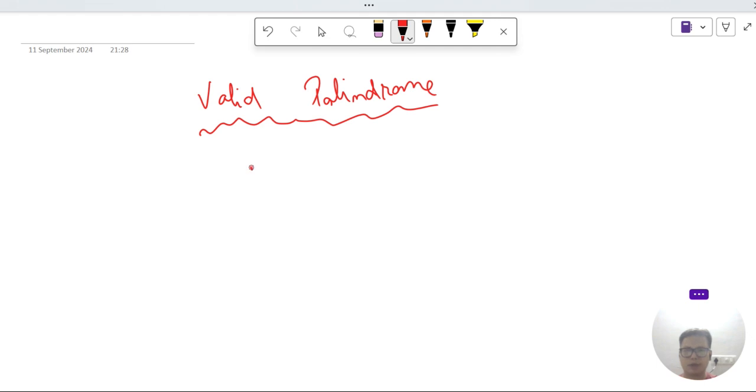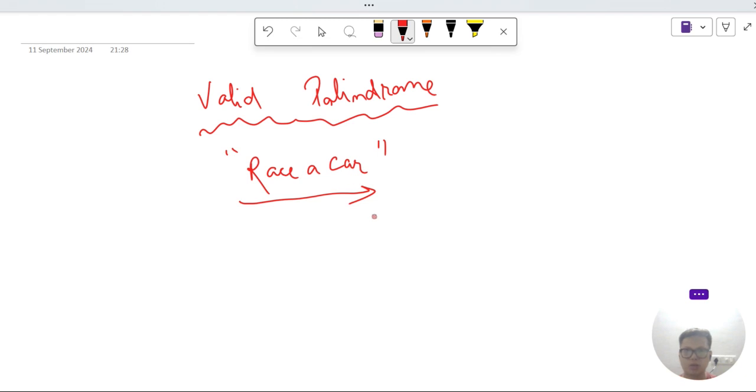Suppose I have this one, "race a car". I have this string with me, and we just have to check whether this is a valid palindrome or not. How will we check? If you read from left to right, it is "race a car".